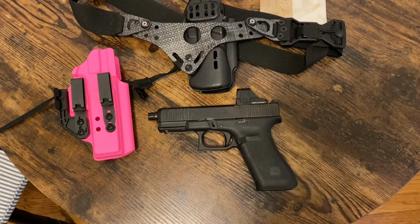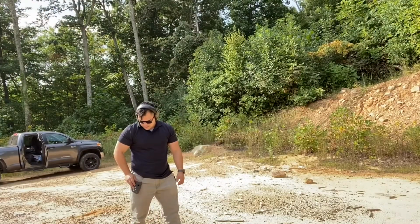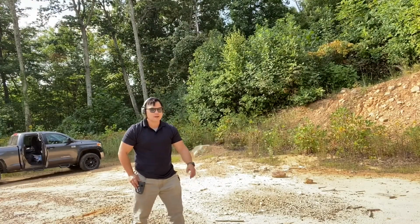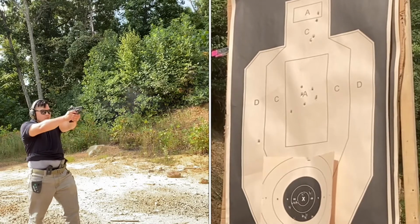Next, I like to do a bill drill. Great drill. Again, testing your fundamentals under stress. You definitely have to hold your presentation, get your follow through, and the key is to have accountability. You have your sights for every trigger press. Now it's very easy to just hold the pistol in place and yank off rounds, but to actually see how your sights track is the key to this drill.